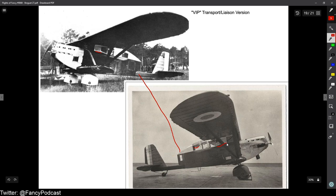The cockpit ones seem to have the same angles for the front, but everything behind the cockpit's glass is different. You would expect a window here, which doesn't exist. And the markings that are painted, at least on the right side, don't match up. You can see a little footstep, same thing on here, but these footsteps appear to be different sizes or different positions. So I don't know if one is for the pilot and the other is for guests. The other thing to note is that the position of the door has also been changed, or at the very least has a different aspect to it, for the distinguished guests of the pilot.